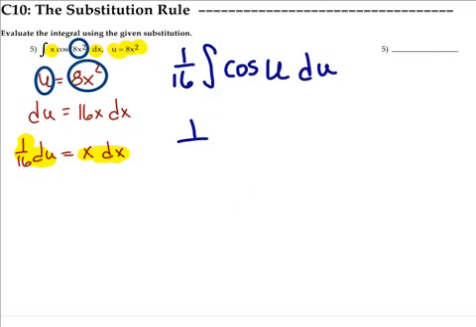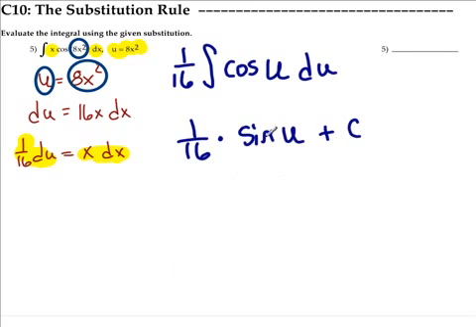So I'm going to take 1/16 times the antiderivative of cosine u. Well, the antiderivative of cosine would have to be what? Sine? Sine u. And then we need a plus c here. Don't forget the constant, even though nobody likes him. Would it be cheating if before the constant was here, I write plus c on my hand?